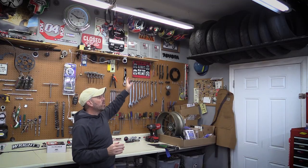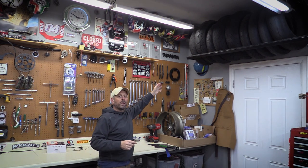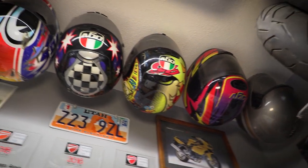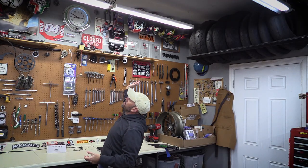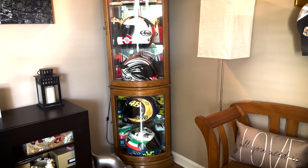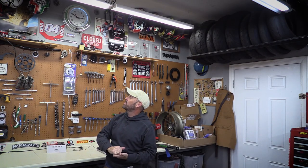And then up above the pegboard, you can see I've saved almost all of my old helmets, starting in the back corner right there. You can't really see it, my very first helmet, my old BFA. And it's kind of amazing to see how crappy they were back then and where they are now. Apparently I gravitate towards AGVs and Aris, and they work their way across, and the fancier of the helmets are actually in the house. We have a glass cabinet of some of our really favorite helmets. I don't know why we do that, because we're motorcycle nerds.